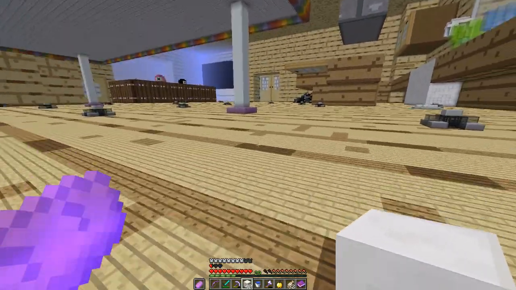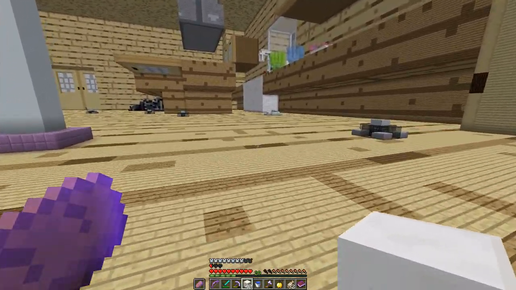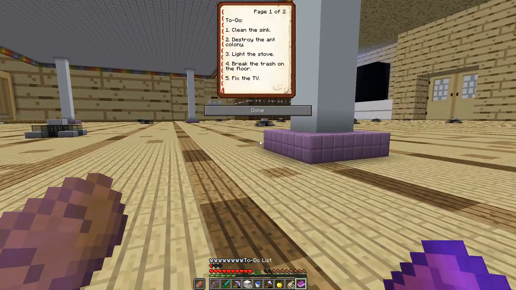Alright, well, I think we went through most parts of the map. Alright, let's double check this. We cleaned the sink, I guess, kind of. I'm not sure what that entails. We just went through the ant colony. We were up on top of the stove, and we lit things on fire. We've kind of broken some things on the floor. It's not clear what constitutes trash, though.